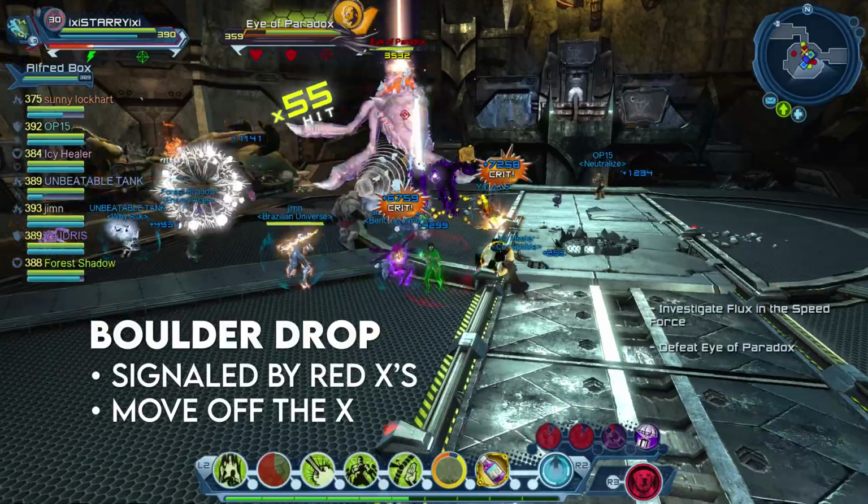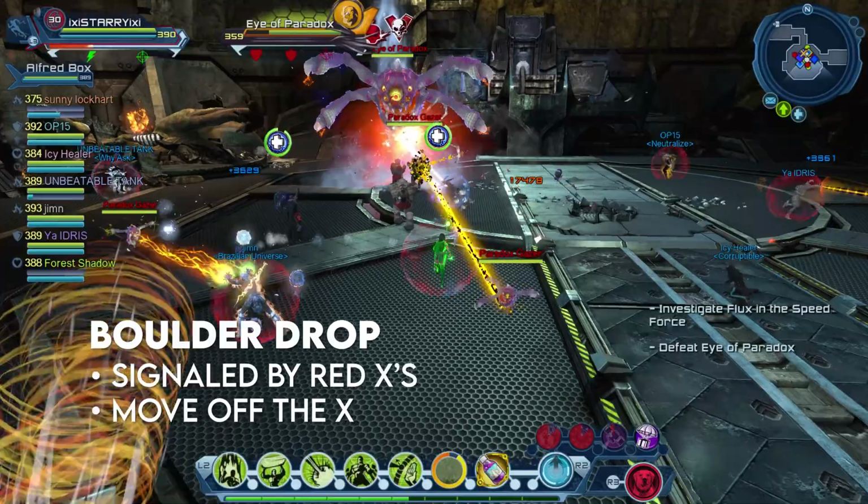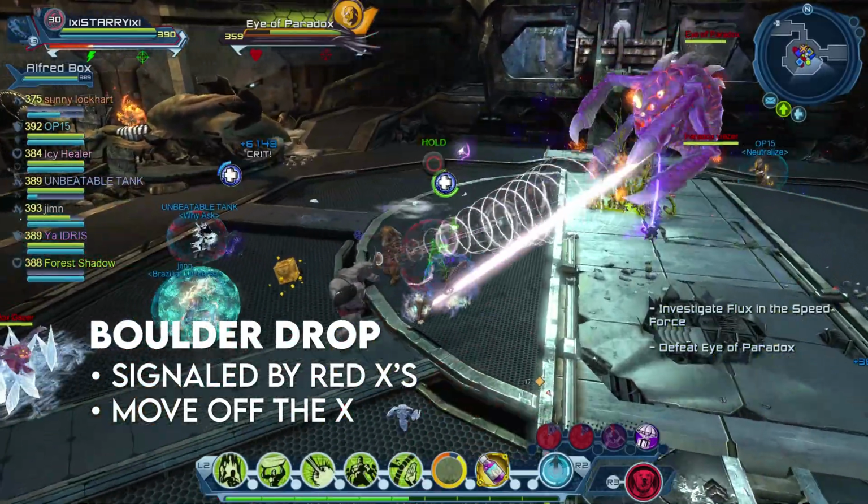The second mechanic to watch out for will be the boulder drop, which will be telegraphed by the red X's appearing under every player. Simply avoid standing on the red X's and you'll avoid the boulder damage altogether.